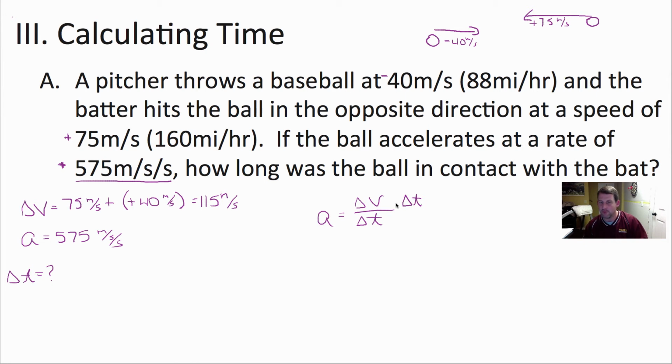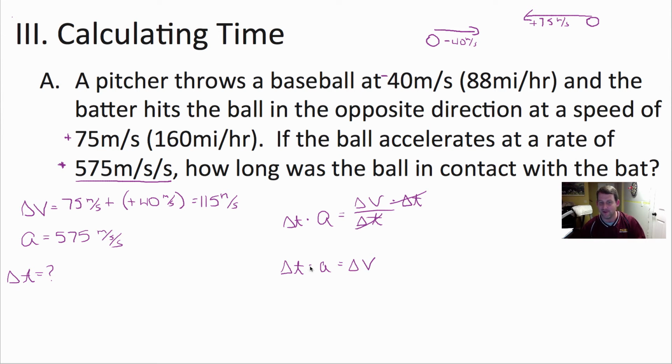And to do that, you multiply by it. And in this case, by delta t, and delta t on this side. My delta t's cancel. We get delta t times a is equal to delta v. Now notice at this point, you haven't solved for delta t. It still has this a with it, but at least you've gotten it out of the bottom of the fraction, and that's a positive step.